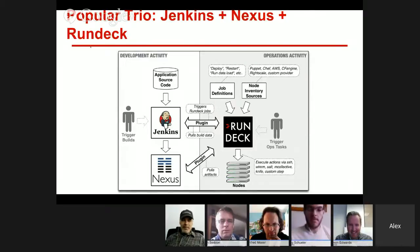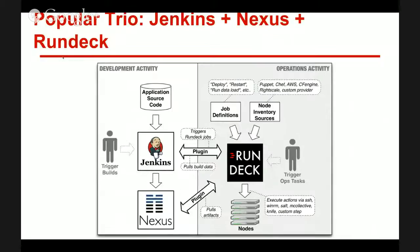Not much to say. I think the integration between Nexus and RunDeck is already there, and has been a plugin for a while. The use of the job option input as a way to get the version information out of Nexus and use that to drive the deployment of artifacts really just augments what people are doing already. So that's a great way to give access via RunDeck to the output of your builds for the ops people, essentially.